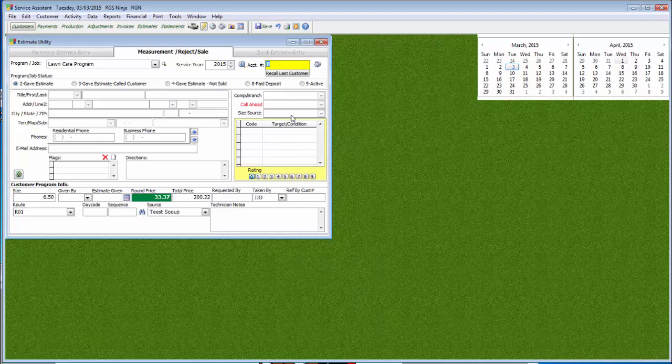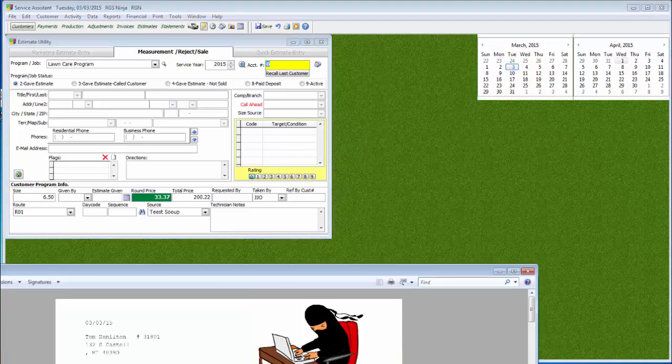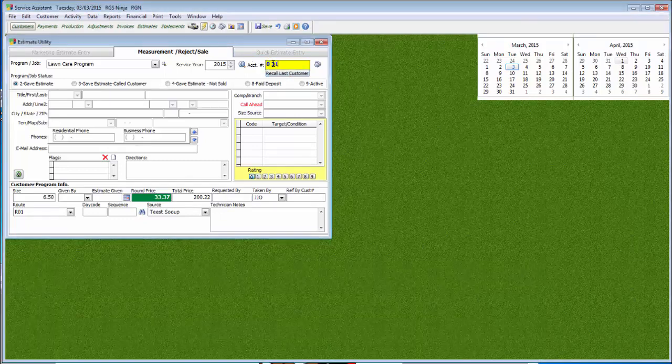Now let's go ahead and do the next number, which should be one number higher, 31802. Okay, 31802. Oops, didn't like that, did it? Nope. Okay, let's try again. I love this software, but sometimes it can be a little bit finicky. Okay, so again, we put the customer in. We're going to put in the size.